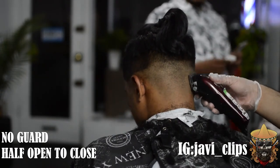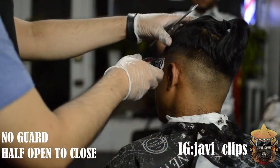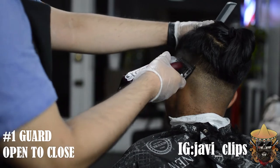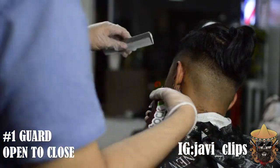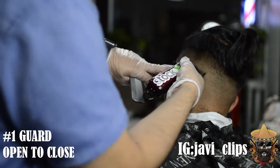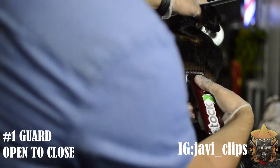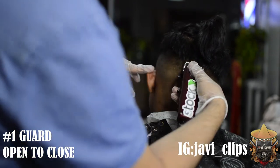Make sure to please use your corners y'all, because you will mess up if you do not. Moving on to the next side — same exact thing. With no guard we made that one-inch guideline, then we start fading downwards from that. Moving on to the next step, we got our number one guard — same process. Make your one-inch guideline with one guard open, and from there you start slowly closing that lever until you get to that bottom line.